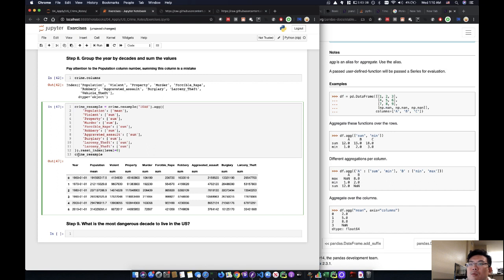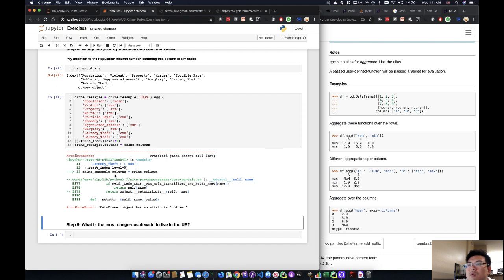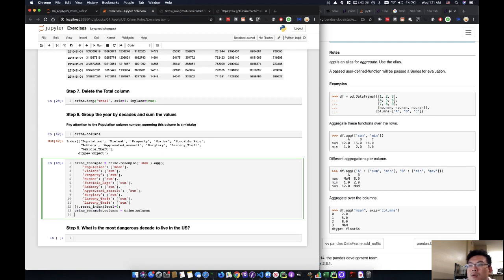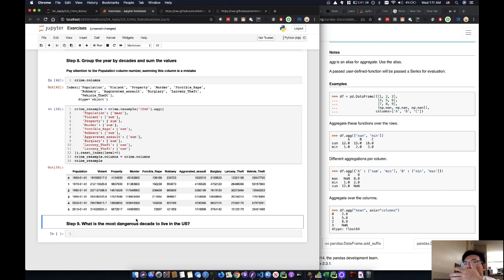So what I can do is columns equal to crime columns. Now it's great. Why am I doing this?